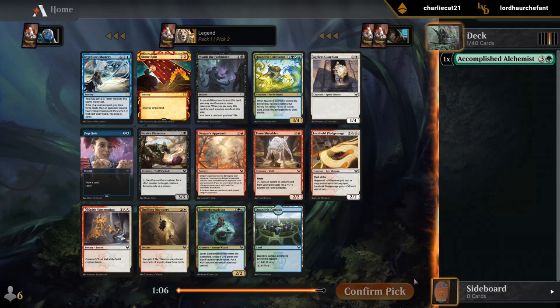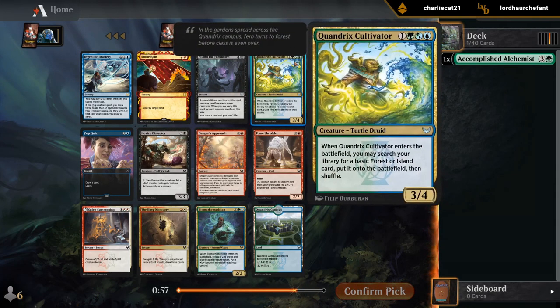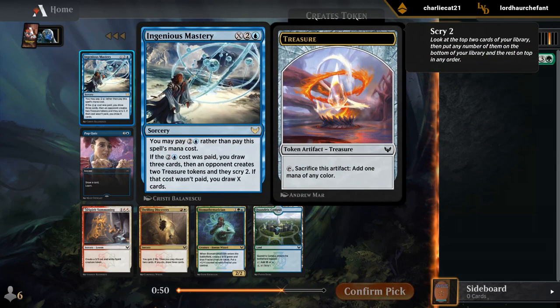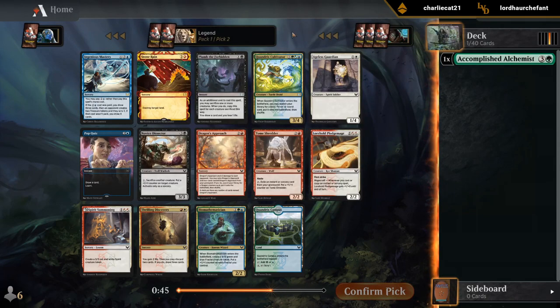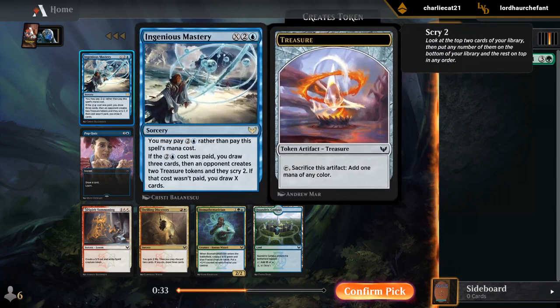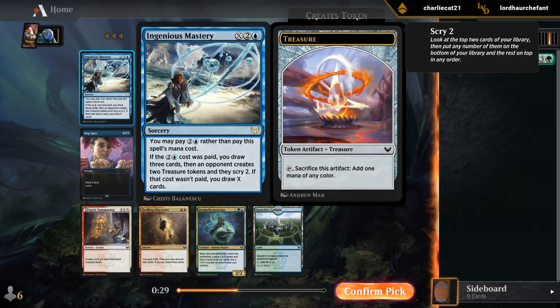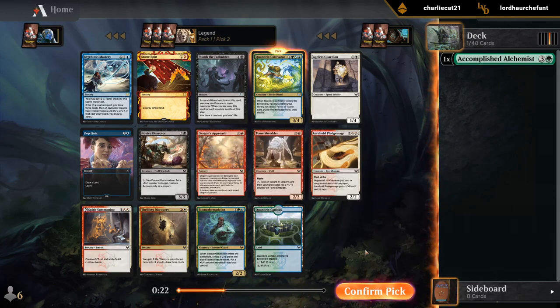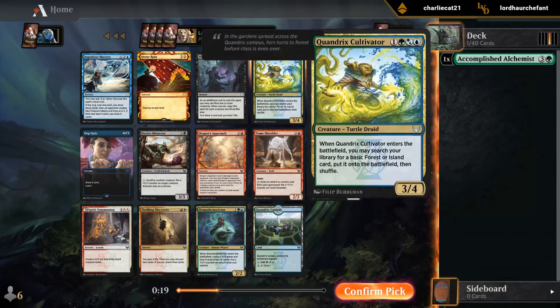Ooh. Well, there's a few options here. Mostly looking at Quandrix Cultivator and Ingenious Mastery as two cards that synergize nicely with Alchemists. If we can make a bunch of mana, then Mastery turns into a powerful card draw spell. I think I still prefer Cultivator early on, since the ramp is so valuable. Also, it kind of fixes our mana, since it can get either a Forest or an Island. But yeah, Mastery would be quite nice too. And then we can hope to wheel a Mathematician or a Quandrix Campus, even a Pop Quiz. Sure.